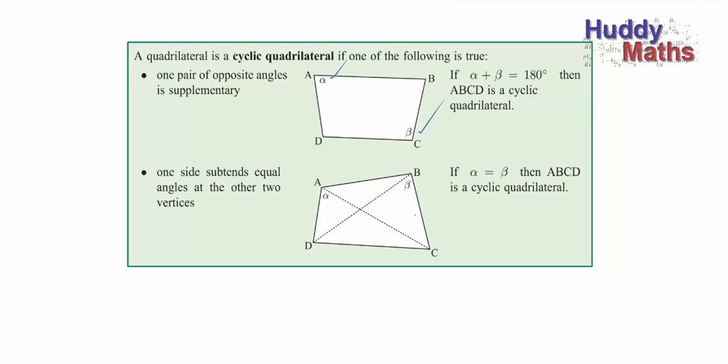Or we can use the converse of the angles in the same segment theorem. We've got CD here, what I've just mentioned up there, subtending angles at A and B on the circumference. Well, if you subtend equal angles there at A and B, and they're subtended by the same arc down here, then what we're saying is you can have a circle, because that's the converse of the angles in the same segment theorem, isn't it? One side subtending equal angles at the other two vertices. So it's like saying, well, if that's true, a circle could be drawn, because these would be angles in the same segment.